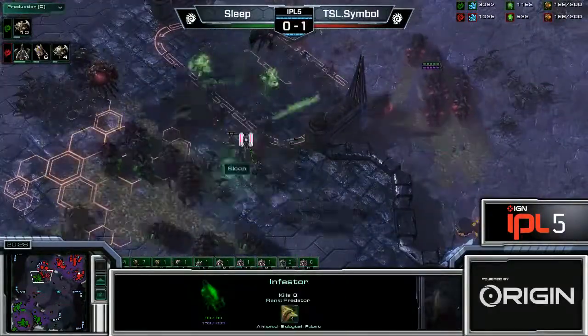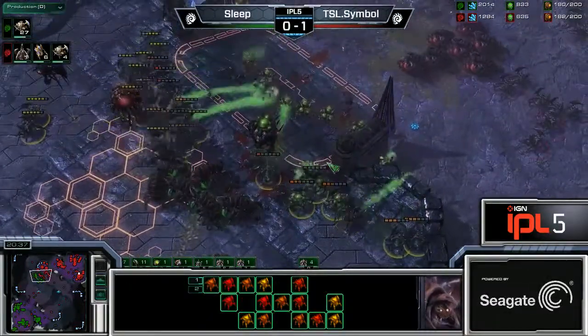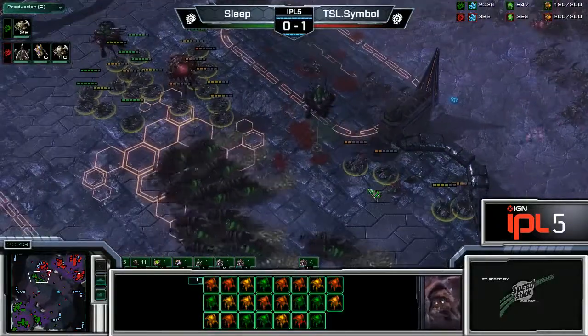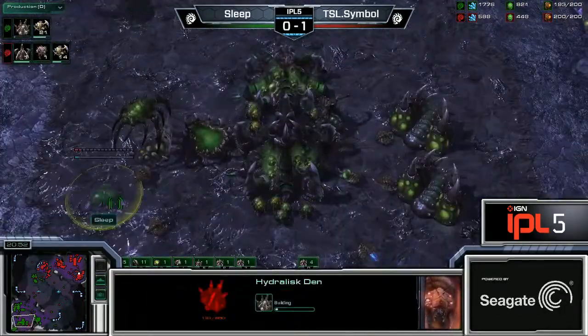But once again, the fungals for Symbol have been devastatingly accurate. Yeah, such good damage. It looks like the roaches have not done anything yet in the main. Sleep doing his best to hold the top of this ramp, but Symbol's just doing a really good job doing so much damage on that high ground from the low ground. And he still hasn't popped up these burrowed roaches. I'll keep waiting for them to get up there and start doing some economic damage.